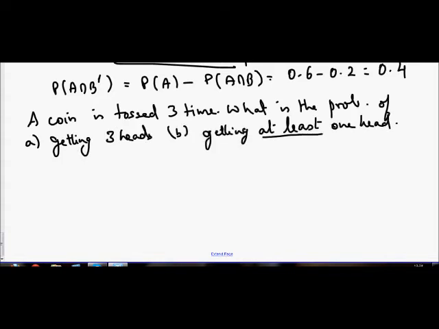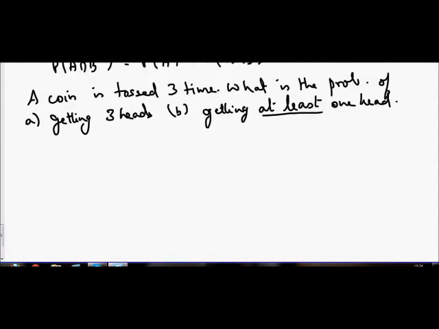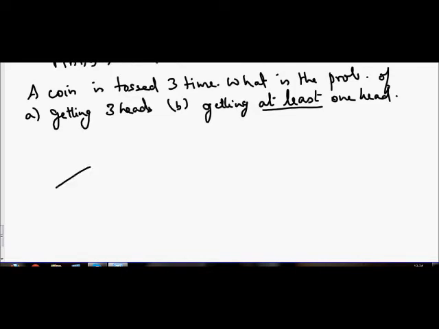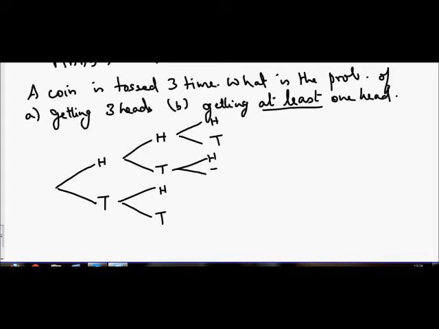Okay, this is the question. So tossing a coin 3 times. It's always better to use a tree diagram for such questions. Okay, so you have 3 vertical sections here. As I told you before, there are 3 events happening. So the first event would give you 2 options, H and T, and the second event has 2 options for each of the first branch, and there are more branches for the third event, that is tossing the third time.